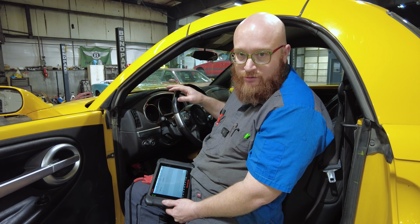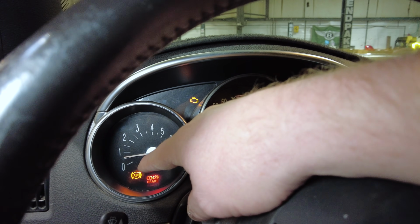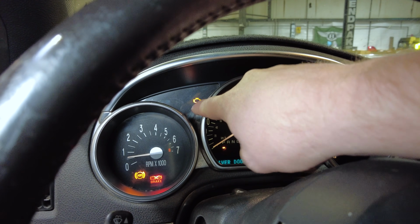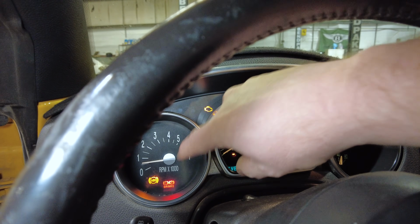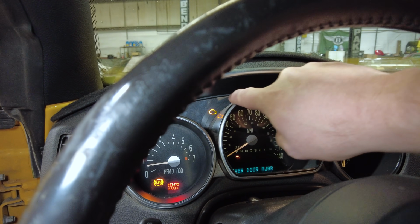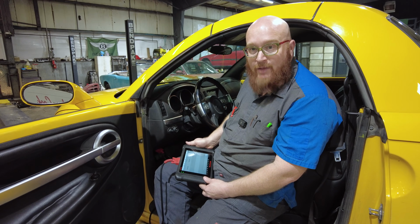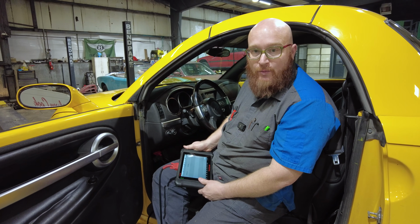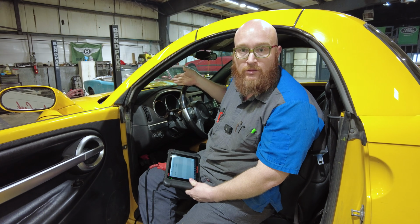Before we get this on the lift, I want to show you basically what we found with the check engine light. Let me show you the dash here. You see it does have an ABS and brake warning light on, but we never were told anything about this by the customer. So there's this common misconception that if we fix this, this will go away. We have to be cognizant of that. And that rarely ever happens. I've actually been through this scenario so many times. Pick up their car and they say, I thought we had this fixed, the light's still on.